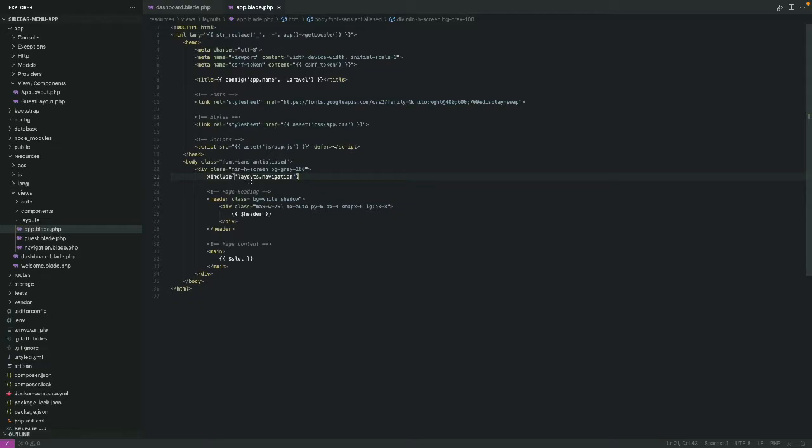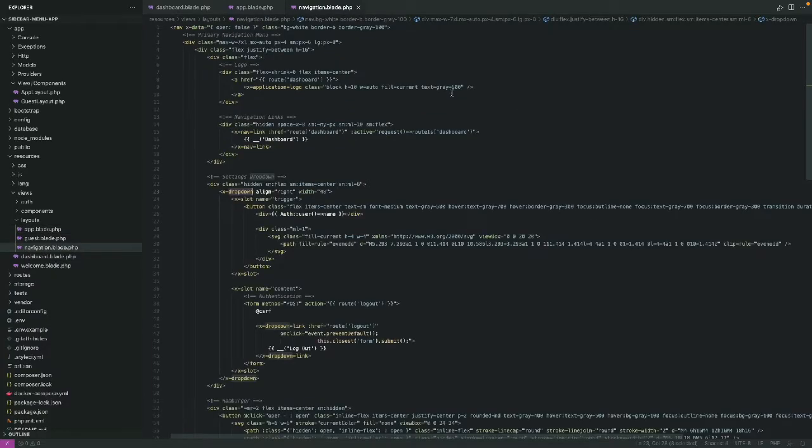Again, you can find this file inside layouts, and the file name is navigation.blade.php. As you can see, this file is a little bit more complicated. Starting at the top, we can see that this is using Alpine.js, and we'll talk about Alpine.js in a few minutes. We'll be using that to design our own navigation bar.